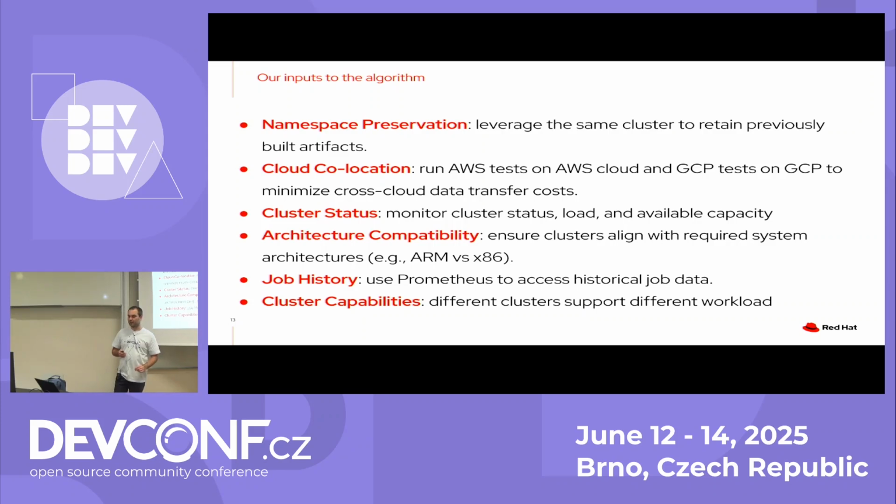A very important factor is job history. We are using Prometheus to analyze historical data and assign jobs accordingly. I will speak a little bit more about that in the next slide, as well as cluster capabilities. This is new for us because generally we assign capabilities to the cluster. For example, this cluster can sustain multi-arch. It's connected to the intranet.